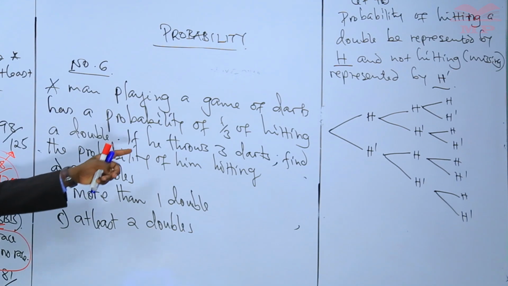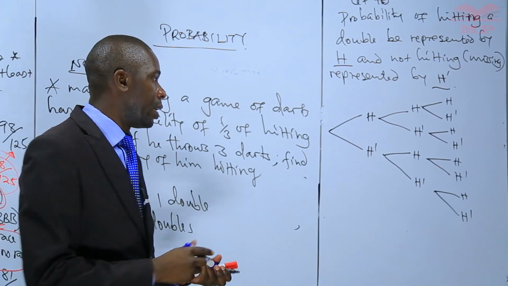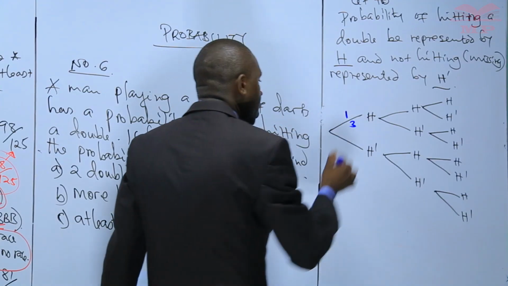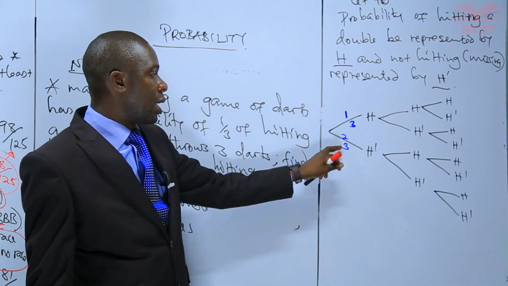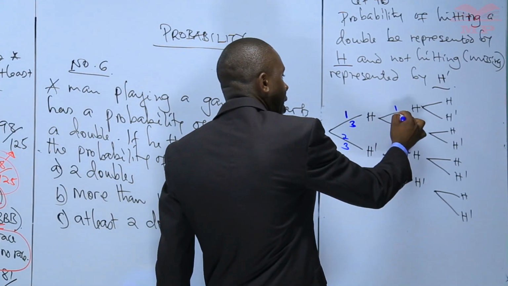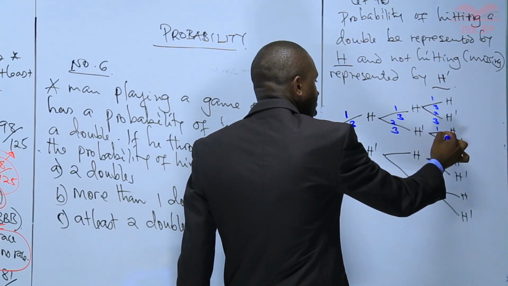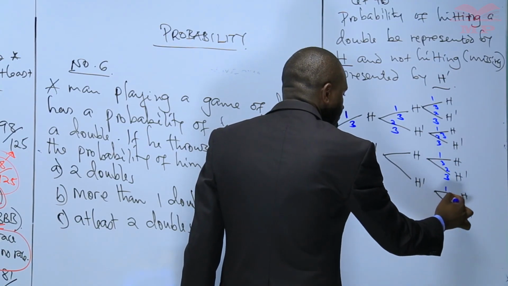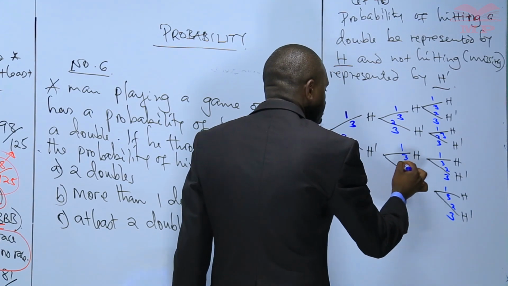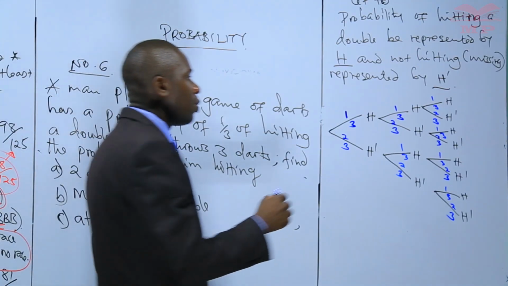Now, we are told that the probability to hit is a third, meaning if this is mutually exclusive, to not hit should be 2/3. Not hit, therefore, should be 2/3, so that if you add a third to 2/3, you get 1. So we will have a third and 2/3, a third, 2/3, like that. So those are the probabilities. It is important, therefore, that we get the outcomes.